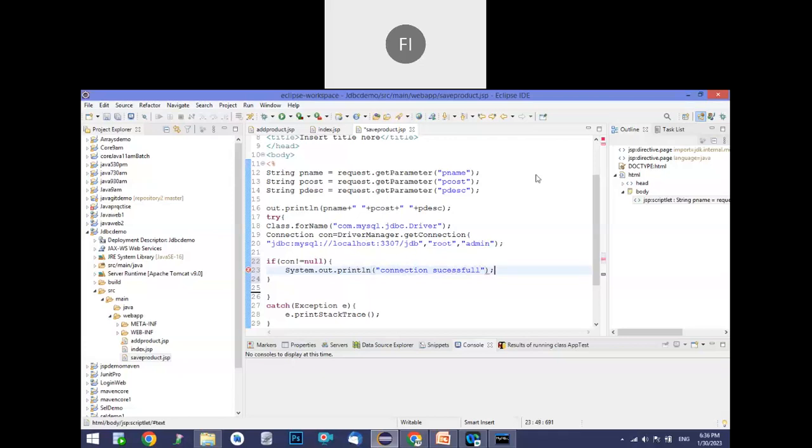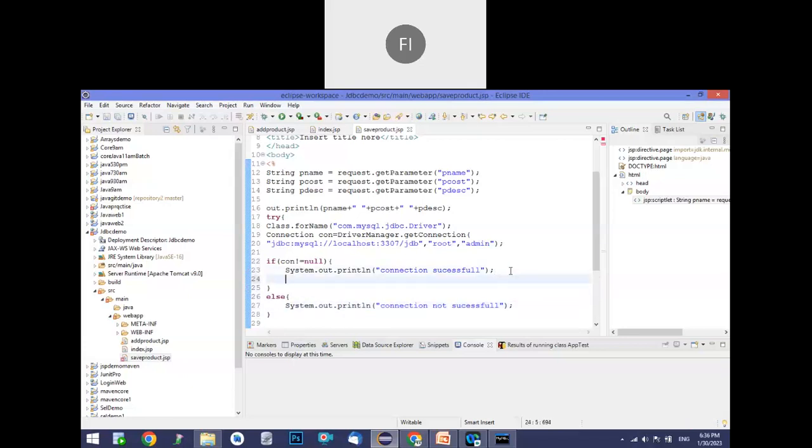If it is successful, then only we can do the interactions. Else, we can simply write connection not successful. Further, we can't proceed because without a connection we can't do anything.